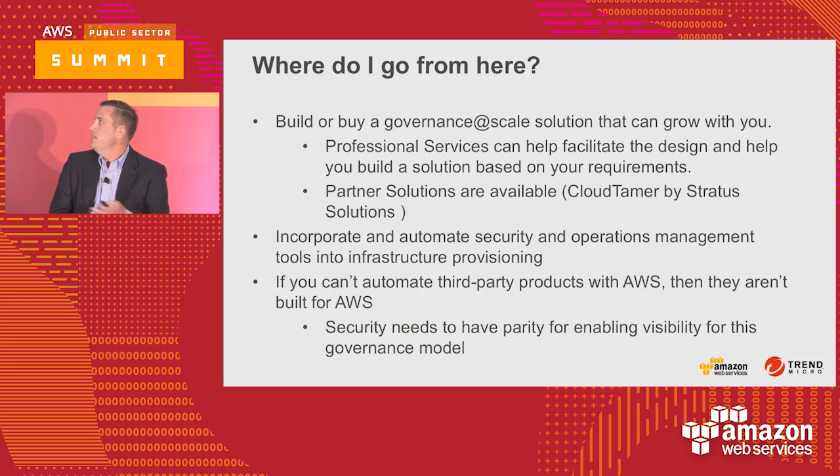We encourage people to take a lot of the principles that we've taught in order to build your own governance at scale solution by looking at the 3 principles that we've discussed today, right? You need to be able to do account management at scale, programmatically be able to create accounts and approve those accounts and assign budgets to those accounts, all through programmatics, kind of removing all the manual processes that you may or may not have today. Very important piece of this. We worked with a small company in order to do this for a pilot.